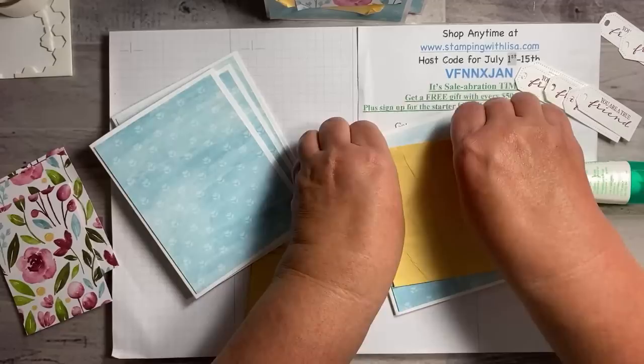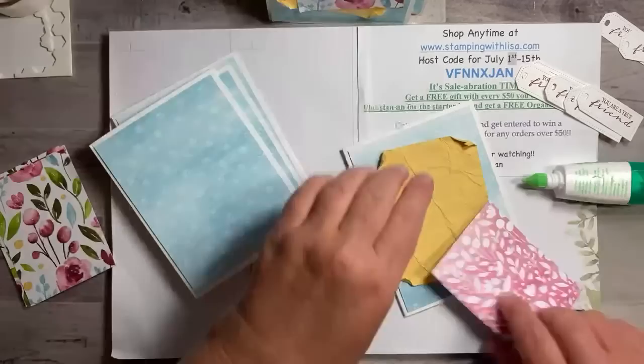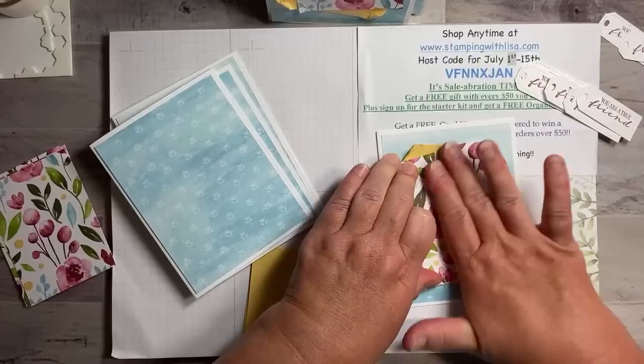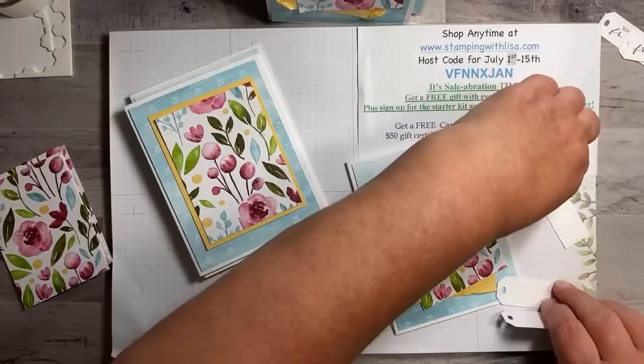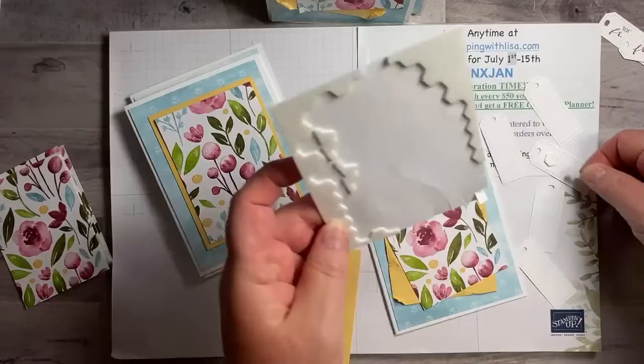The french toast sounds yummy — I make french toast probably at least once a week. Just crinkle these corners up a little bit and put this one on — I put the first one flat and this one in the other direction. If you're not a wonky kind of person and you need everything straight, you can do that too. They are the size where you can just layer them straight and stick it on. I wanted it cattywampus direction. All these are going to go on with dimensionals, so let's put dimensionals on them — I think a couple will do it.